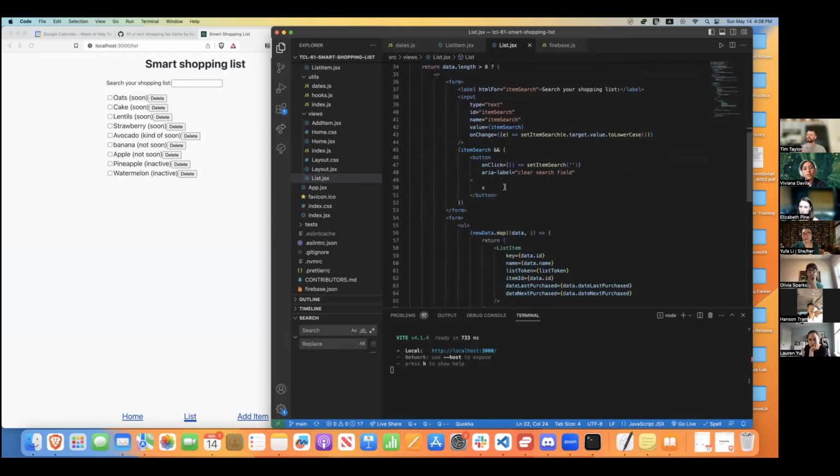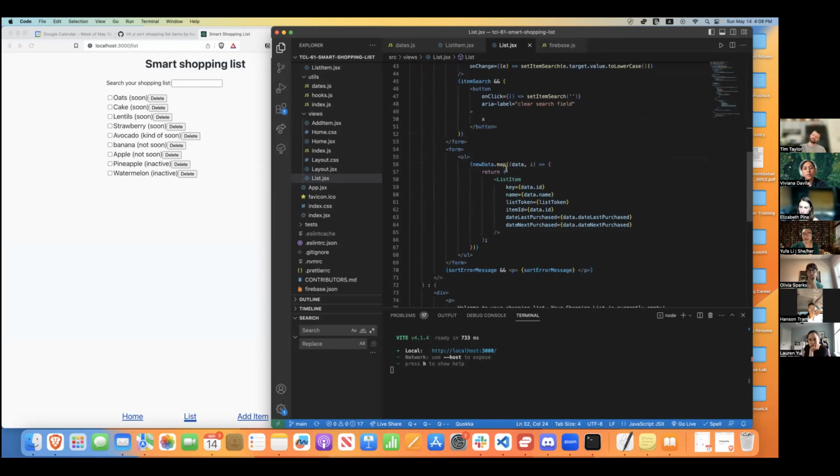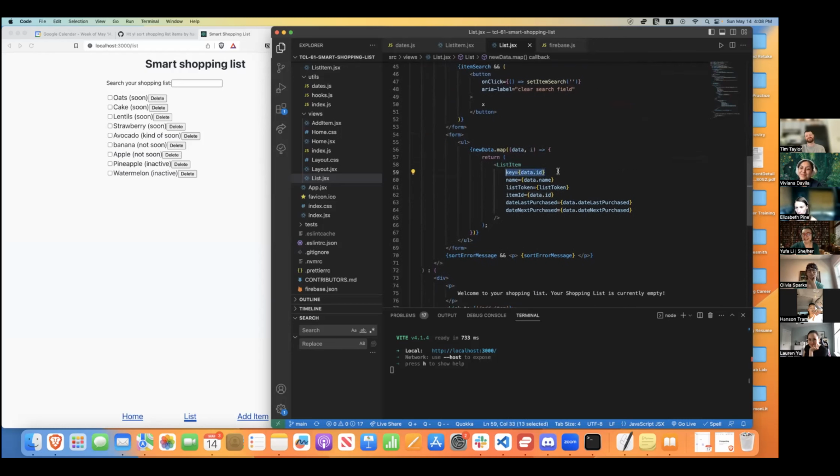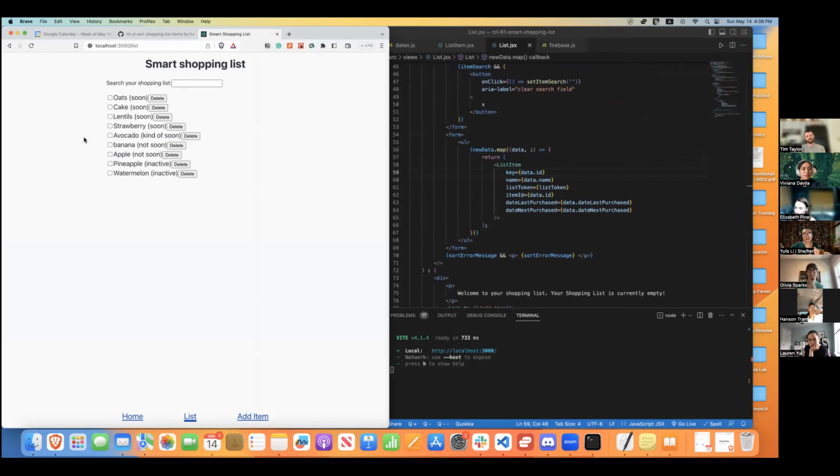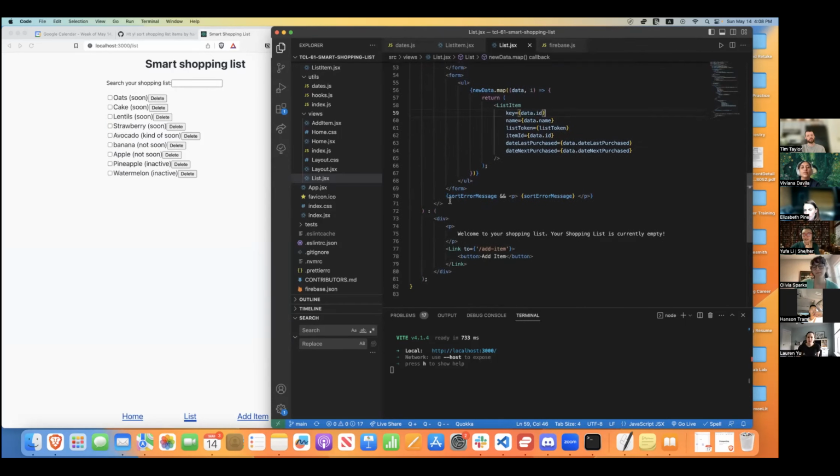And then we use a map method to render, and thanks to Tim. This is a bug that I think all of us tried to find but couldn't. Then we just changed data.id, and magically it solved the problem. The problem was, I believe, that on the page in one session, it randomly disabled the checkbox for some reason. But now that problem is solved. And then if there's a sort error message, we'll render the error on the page.